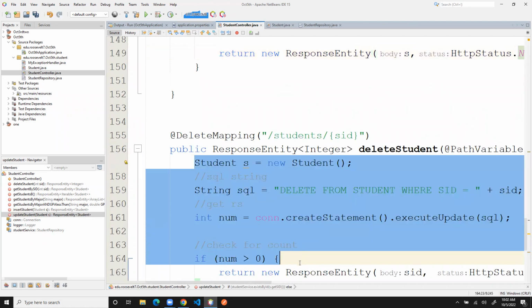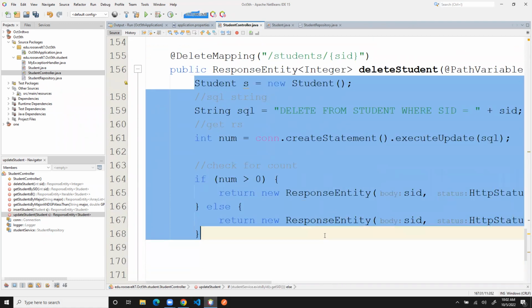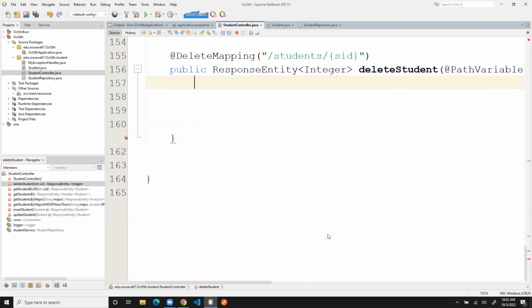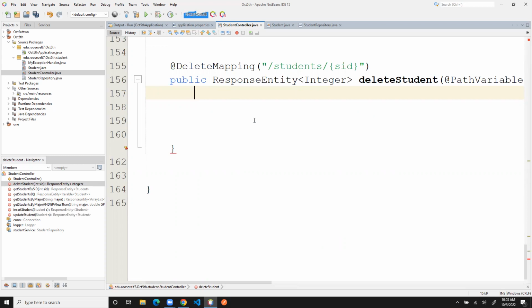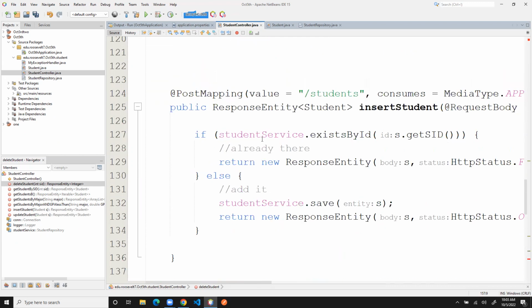But we want to return whether or not it is in fact actually deleted. So I have 2 delete mappings, unfortunately. So let's figure out which one I really want. I don't want it to be in a try catch. Yes, we can't delete it. It will throw an exception if we delete it.